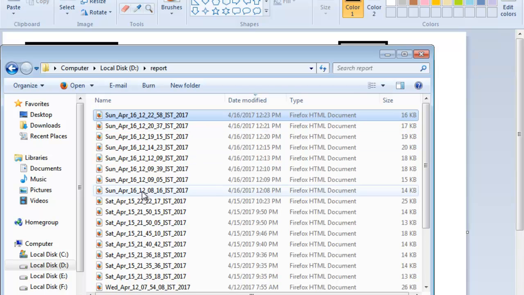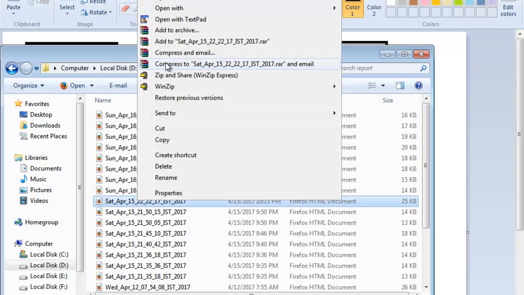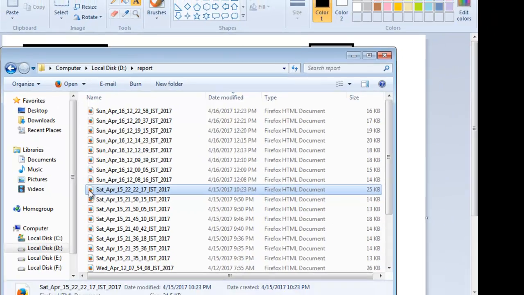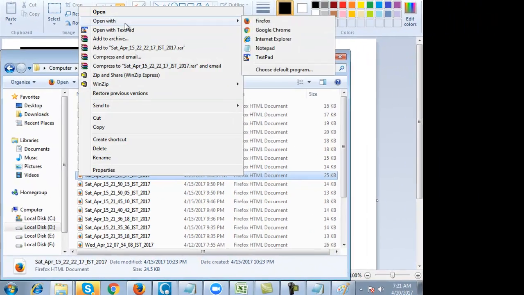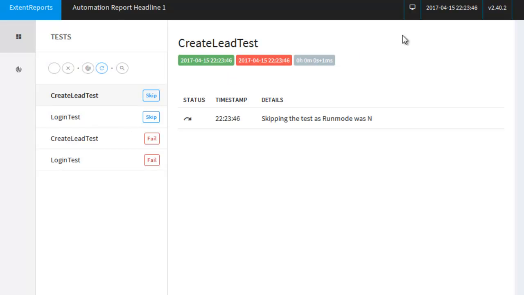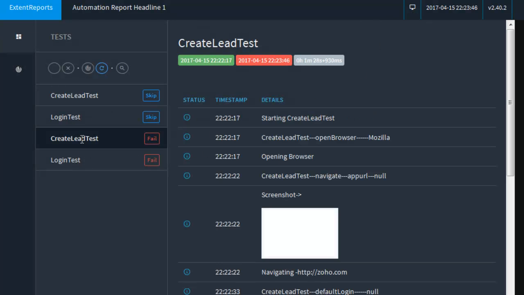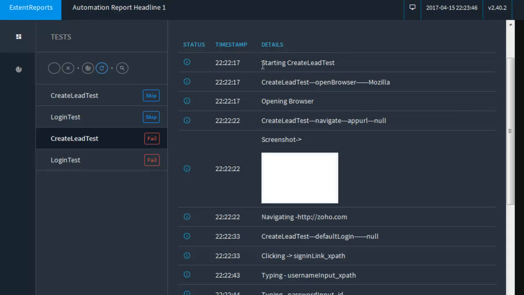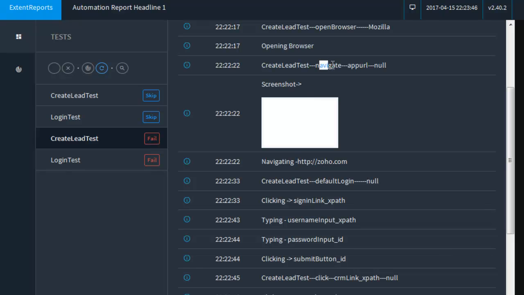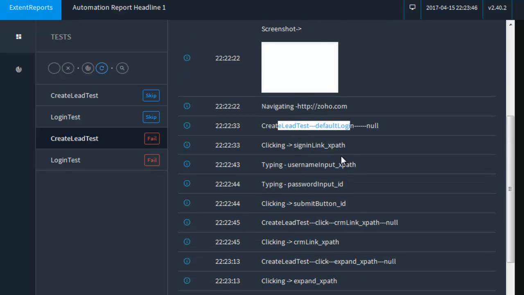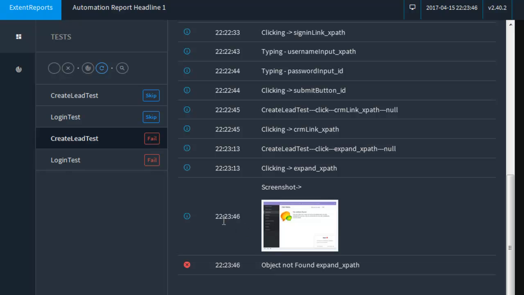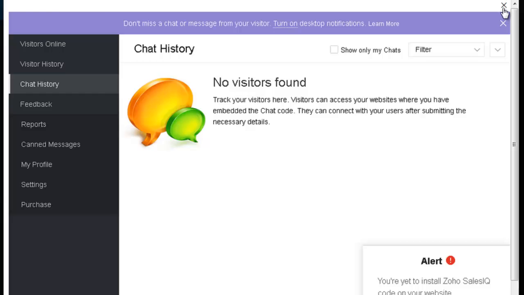one report over here. This is a sample extent report. Okay, so it's got every test case mentioned. If some test case is running, it will tell you what happened. It is opening the browser, it is navigating to this website. It will give you each and every piece of information, and if some exception or error happens, it also has the screenshot of that in the reports.